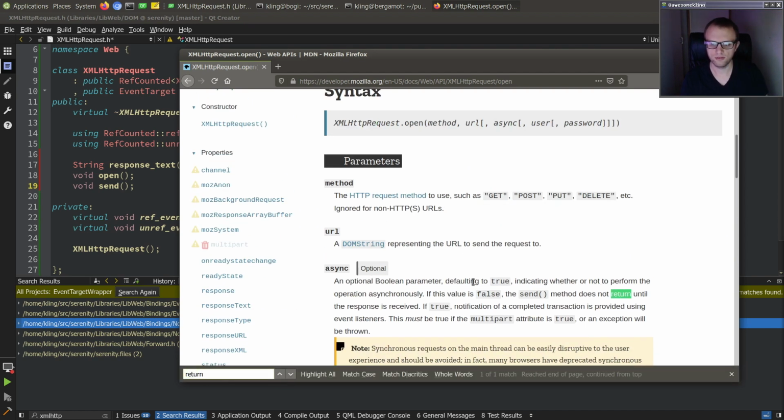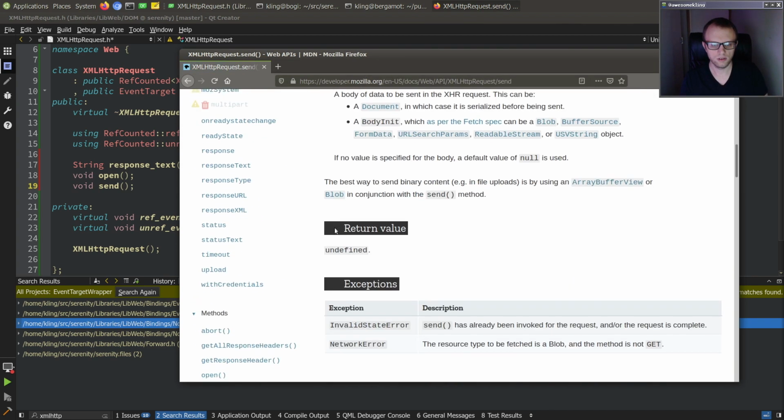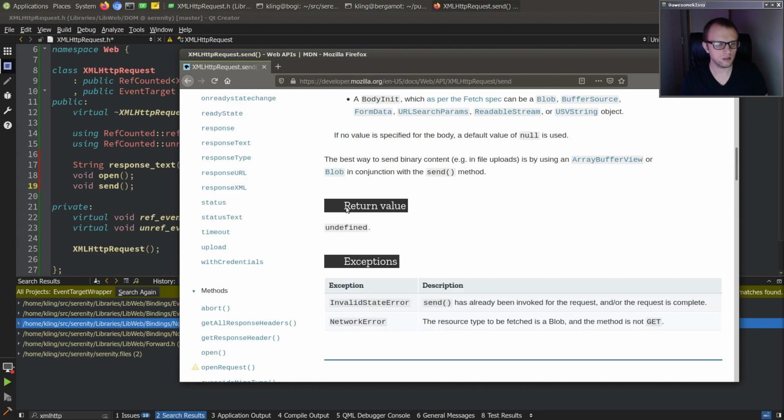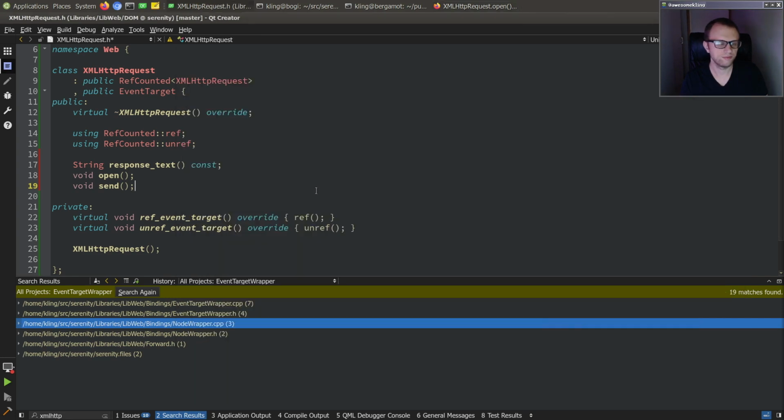Return? No? Alright, well, whatever. What does send return then? Return value, undefined. And the other guy didn't have any return value. Okay, fine.